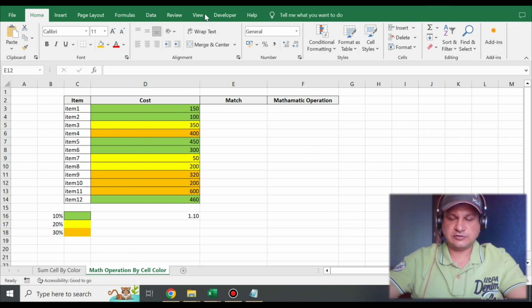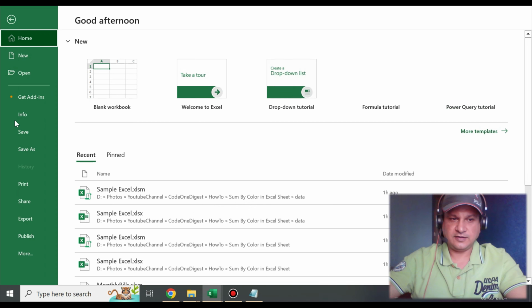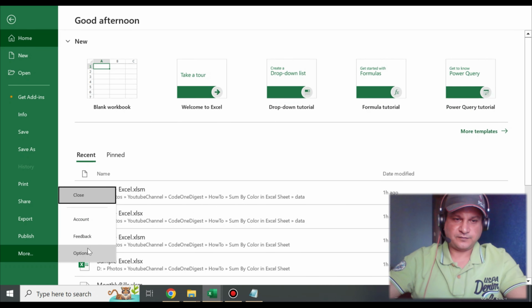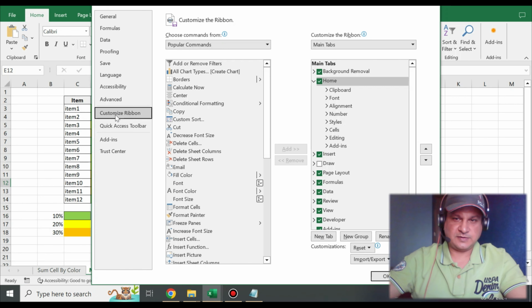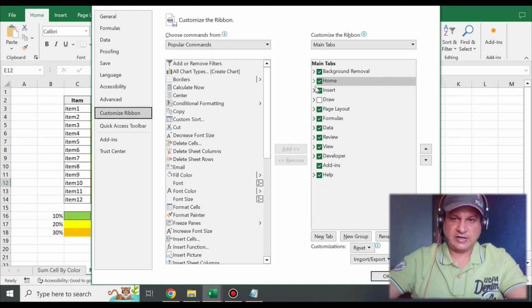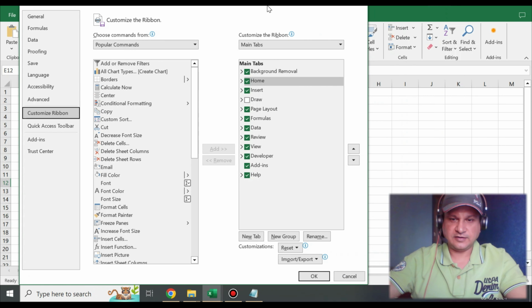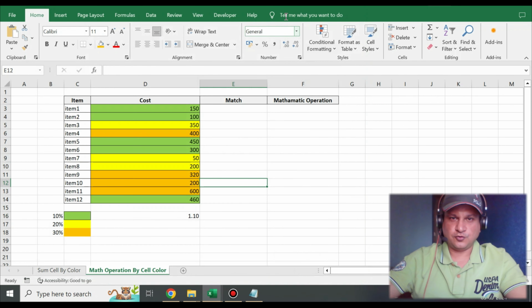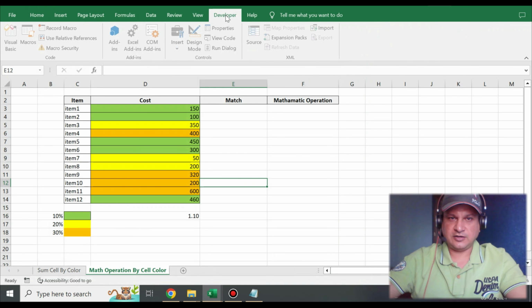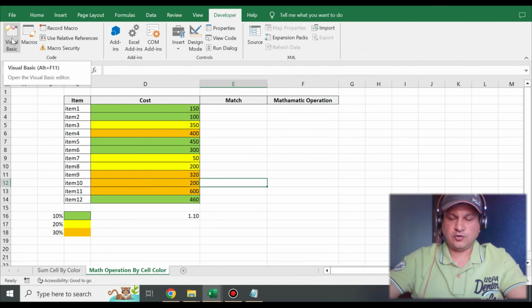If the Developer tab is not visible, you can enable it by clicking File, More, Options, Customize Ribbon. You should have Developer selected here. If it is not selected, select it and it will start appearing. Once the Developer tab appears, click on it, then click on Visual Basic. It will open the Visual Basic editor for you.